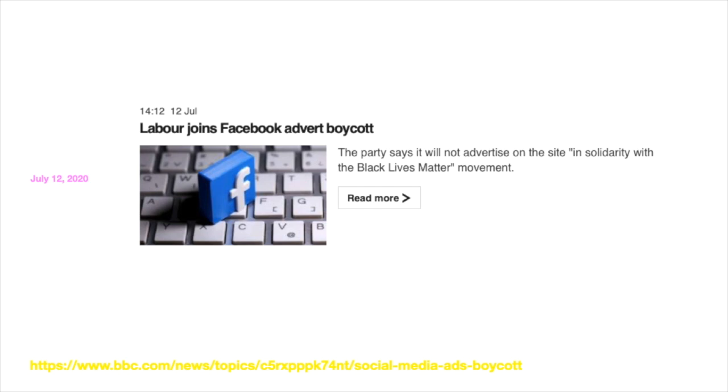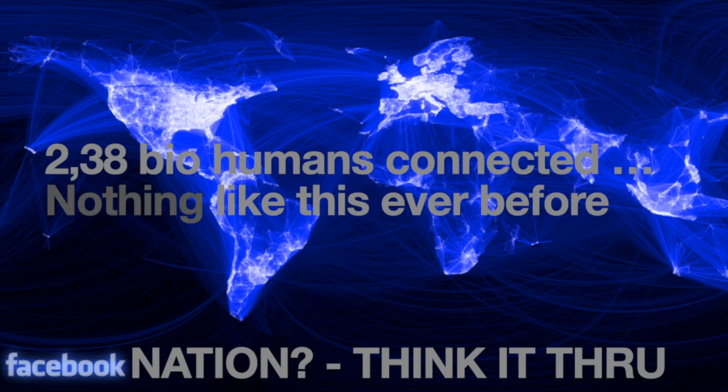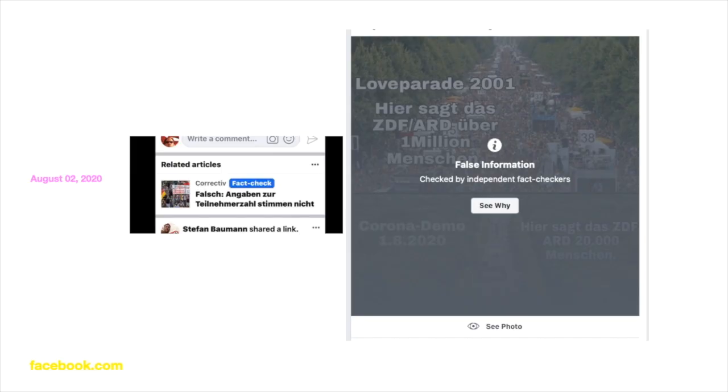Saying that, in Europe, the resistance, so to say, is still a little bit stronger, with even parties like the UK Labour Party joining this. Given all these power battles, just recently, by the end of July, the big four of Silicon Valley had to sit in with representatives on Capitol Hill in Washington, and had to debate how powerful they are and had to defend their business practices. Again, why is Capitol Hill doing that? Because of the power of, for example, the Facebook nation, or if you would consider Amazon as a nation, or the Google nation. So let's have a closer look, because of their relevancy, at what Facebook is doing now exactly to fight false information.